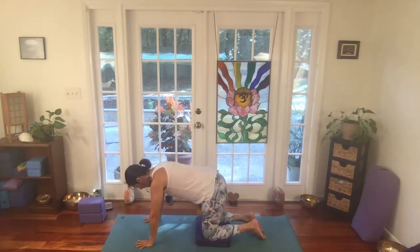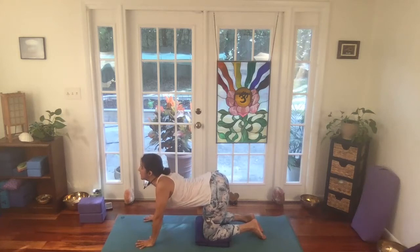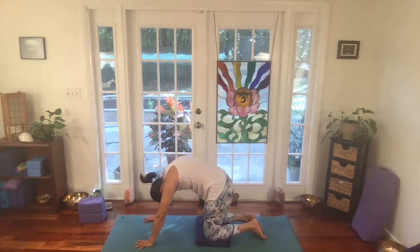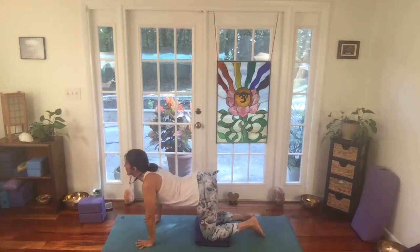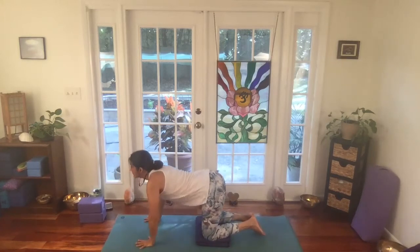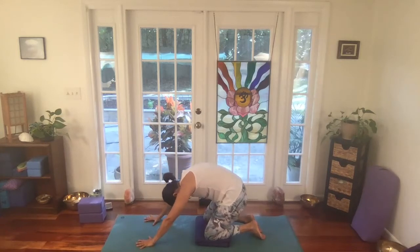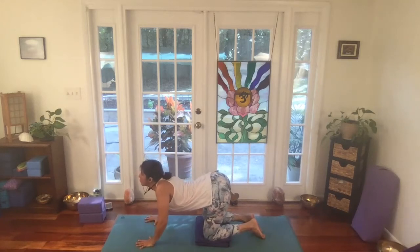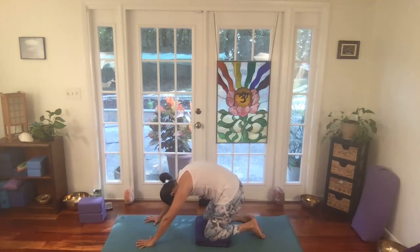And then we can start to move in that cat and cow sequence like we did seated, inhaling, arching, gazing up. Exhaling, spine to the ceiling, gazing in. And if you want to add a little lean back or a little lean forward, breathing in, dropping the belly, and breathing out, rounding the back. We'll do one more like this. Deep breath in, squeezing shoulder blades together, looking up. And exhaling, rounding the spine.